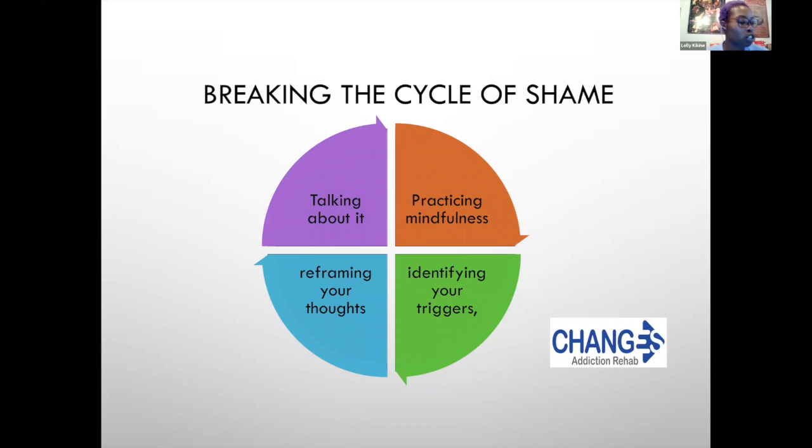Then next we've got identifying triggers. When identifying the triggers, it requires a bit of reflecting. Because when you're feeling that sense of shame within yourself, what is bringing about that shame? Okay, when was the last time I felt this way? That helps you track back what are the things that make you feel the shame that you are feeling. Is it when I make a specific type of decision? Is it when I engage with a particular person because of the feedback that I receive from that person? So it's very individualized in terms of identifying the triggers. I mean, what might trigger my own shame may differ from what triggers Luto's shame and vice versa.